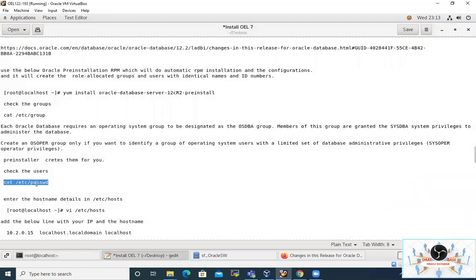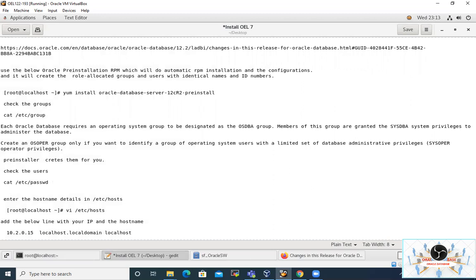You can check the Oracle user, because we are going to manage Oracle software using a different user called oracle, that is role based. Oracle software is managed by different users. For example, database software is managed by a user called oracle. Grid infrastructure is managed by a user called grid.